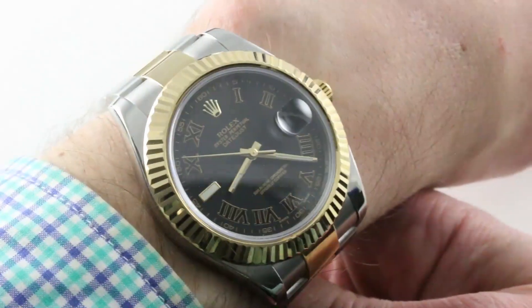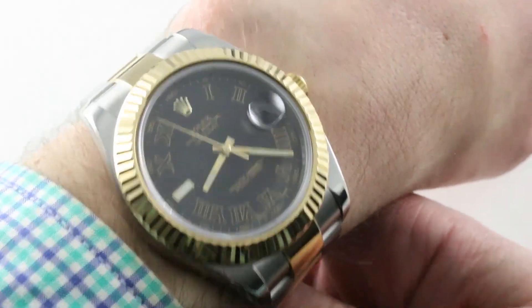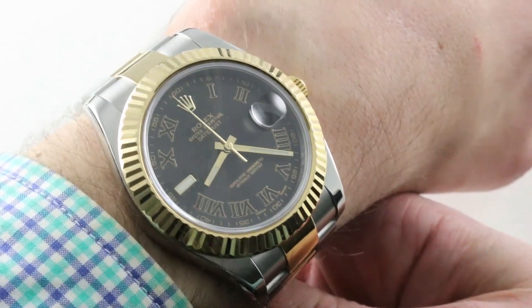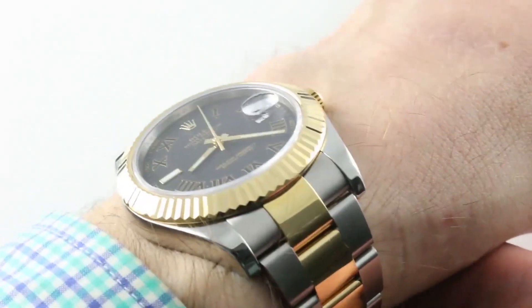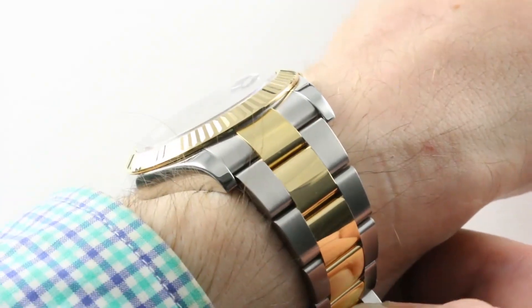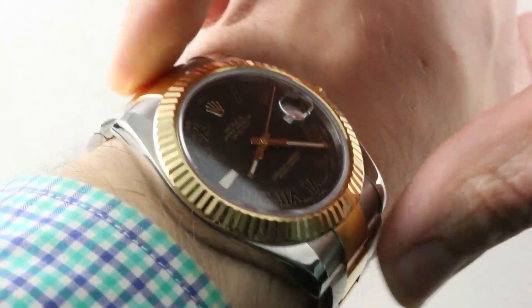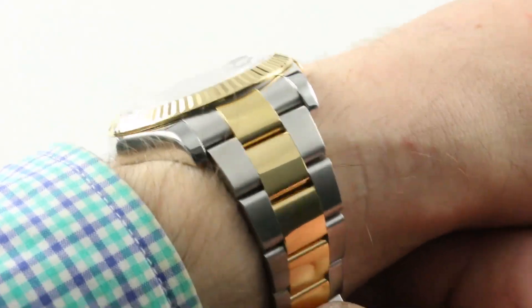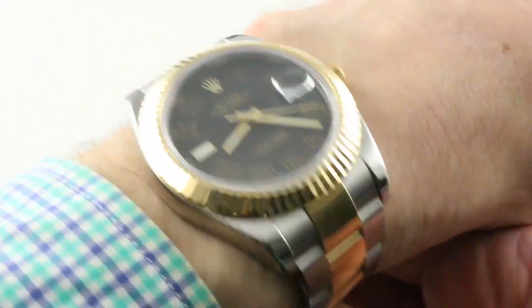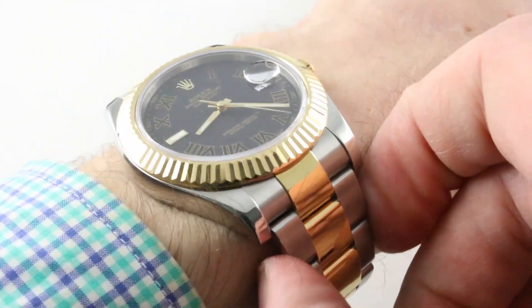On my wrist, 16 centimeters in circumference, it's a big watch. Though a 41mm, it has the wrist presence of a 42 or a 43. You really get an eyeful and a wristful with this broad timepiece. It's not thick however — 11.9 millimeters — and it will slide easily underneath the cuff. Lug to lug it's 49.5 millimeters, but measuring end link to end link the watch is 50.7 millimeters across the wrist. The spacing between the lugs was well chosen when this watch debuted at Basel 2009; 21 millimeters is a good match for the size of the watch, giving it a planted feel and a broad stance.